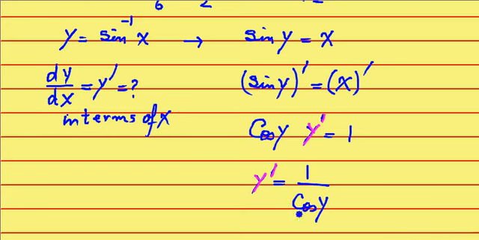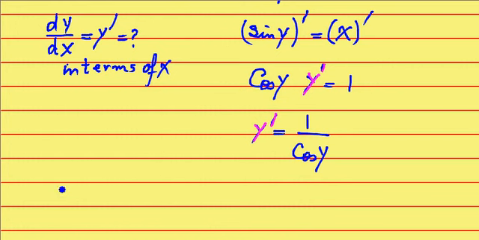Well, how do we achieve that? You know what sine is, so can you figure out what the cosine is? What's the connection between the sine and cosine? You are giving me that information and expecting me to find this one. Is there any connection between sine and cosine? Well, that is a basic trig identity. Let me write it on the side. What's the connection between sine of y and cosine of y?